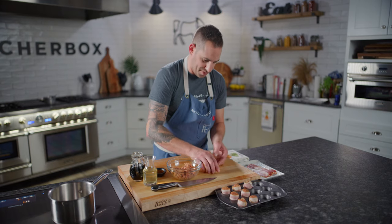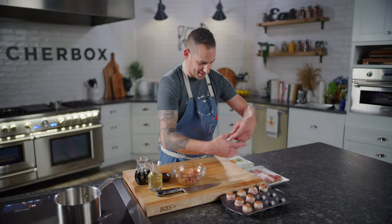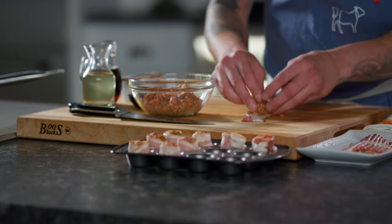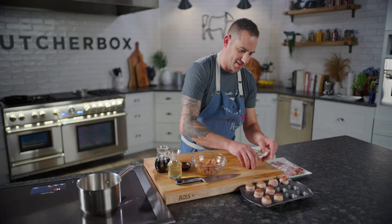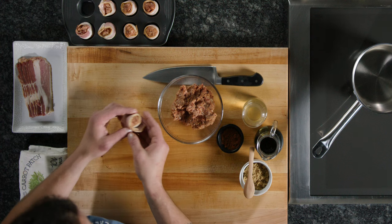You can also just make mini meatloaf bites right out of the cupcake tin — don't have to wrap them in bacon. Put a little sauce on top and you've got a perfectly fine afternoon snack. These cook in no time at all, and the best thing is you can cook them in advance. When you're ready to party, pop them in the oven with a little bit of your glaze for about 10 minutes and they're ready to go.